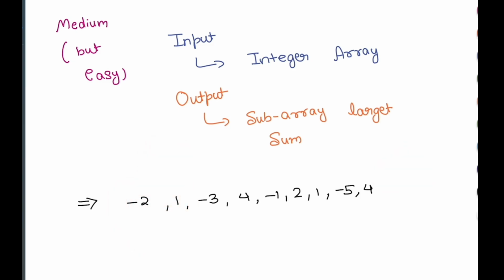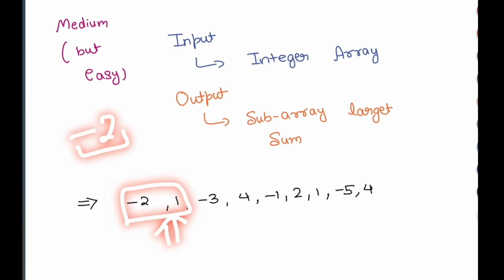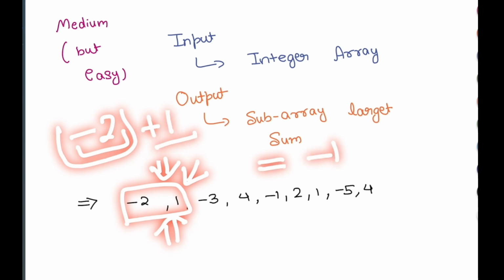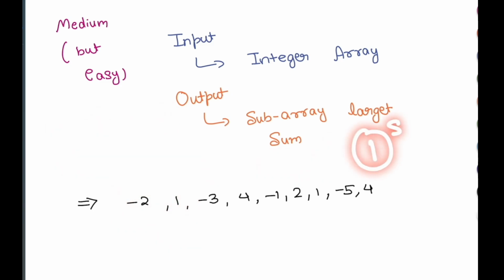What you can do is keep track of the previous sum. Try to think what's happening when you are adding one more element to create a new sub array. This is my sub array starting with the first element, which has a sum of -2. What about my next sub array? In the next sub array, I am adding a new element to my previous sub array. So the sum of my new sub array is going to be the previous sub array sum plus the new element I am adding, right? So this will be equal to -1. You don't need to loop back through all the elements in your new sub array. That's the first thing you need to understand. Keep track of the previous sub array instead of trying to loop through your sub array again.